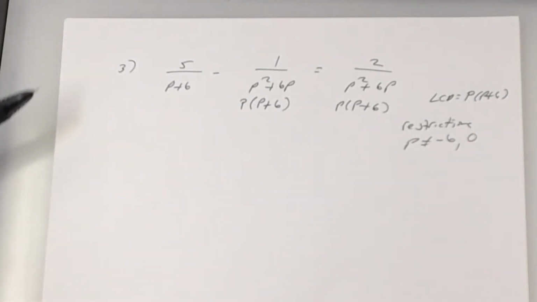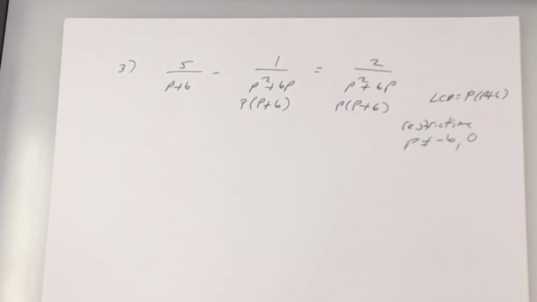So if I solve this equation and my proposed solution is one of these, then I can't use it. It's an extraneous solution, so then I say no solution. All right, so then the next step, we've got to show the work now. The next step is to take each of those fractions and multiply by the LCD.